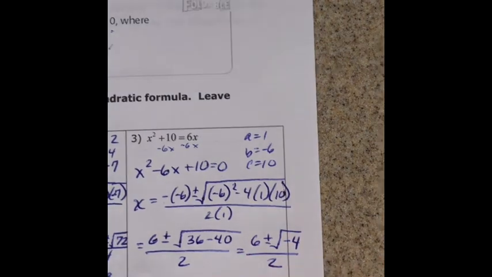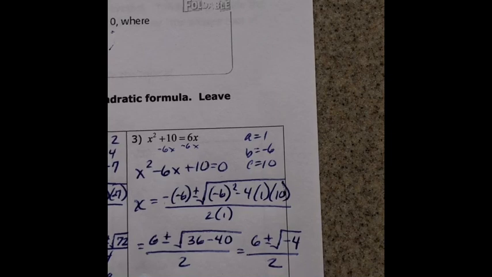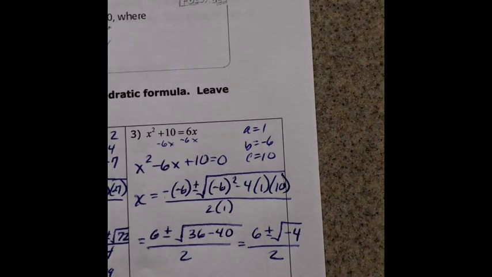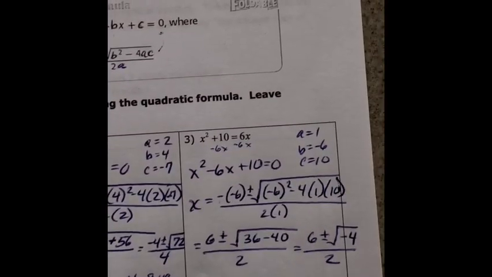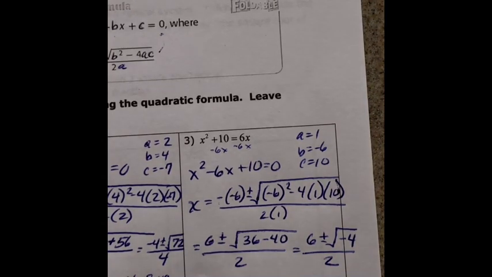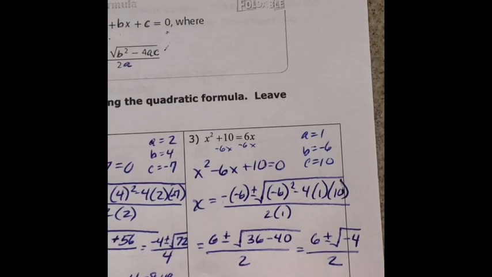That's a negative. If I tried typing that into my Desmos, I will notice that my quadratic does not cross the x-axis. So for the last problem, it had 2 places where it crossed the x-axis, so there were 2 solutions. For this one, if I tried to type this in my calculator, it would tell me there was a non-real answer, because there is no solution. There's no location where the graph crosses the x-axis, so no x-intercepts. Sometimes you'll see them say non-real answers.